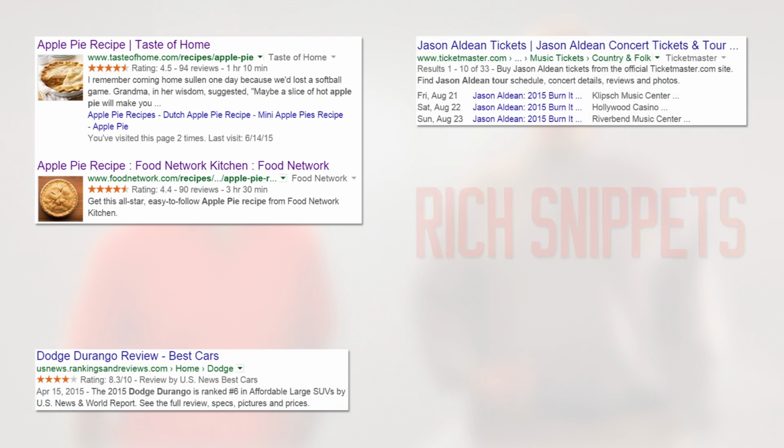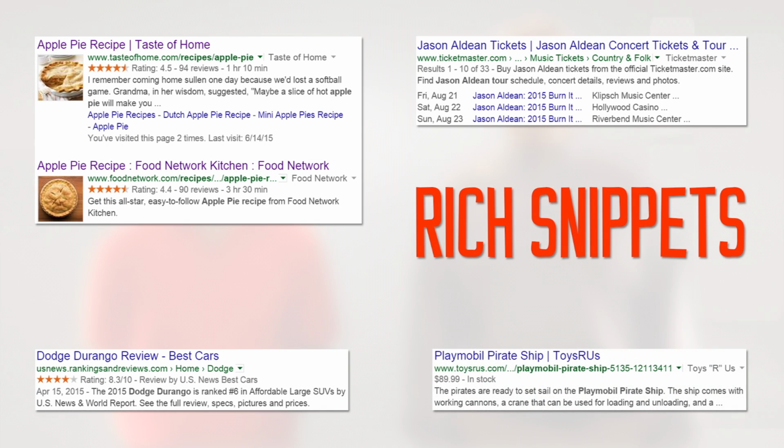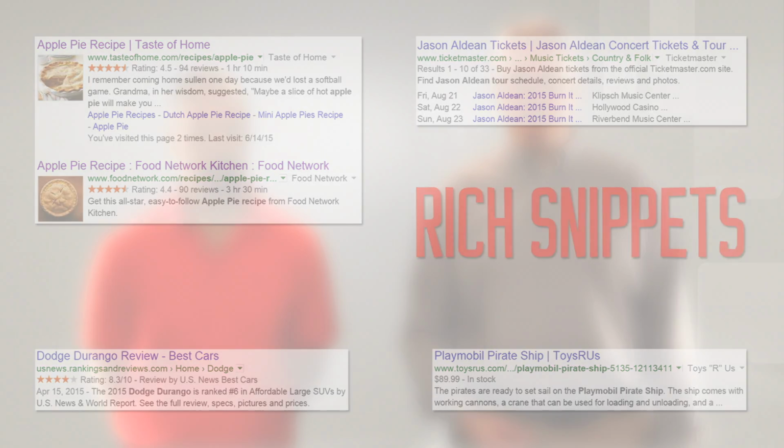A search engine optimization benefit with structured data is that it can result in so-called rich snippets on a search engine results page. You are probably familiar with these rating stars, recipe times, and other rich snippets that Google sprinkles search engine result pages with. These snippets are typically based on structured data.